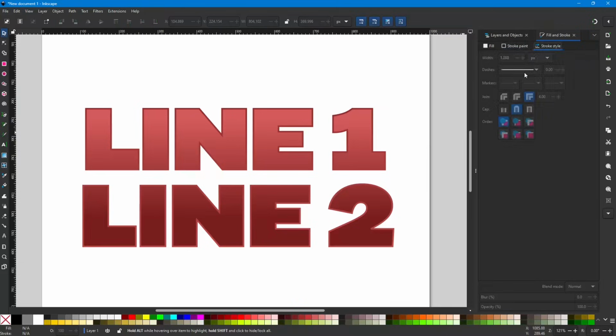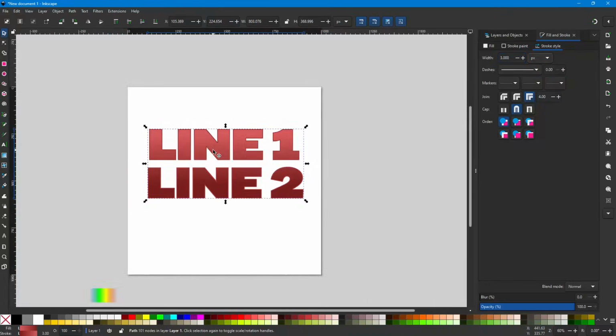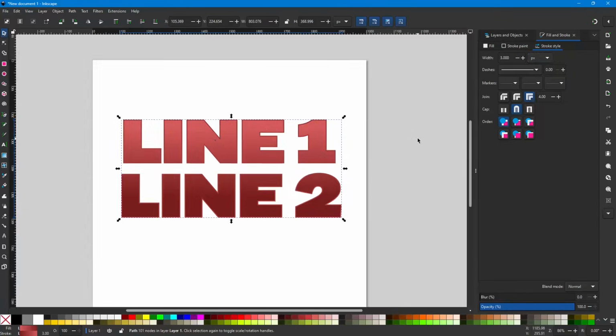I think that's gonna do it. I think I like this better on 3. 4 is a little too, but you get the idea here. So what we did there was we started with text, made nice looking text, and then we converted it to shapes, and then we put a stroke on the outside of that shape, and then we put a gradient on the stroke. So you can put gradients not only on fills but also on strokes.